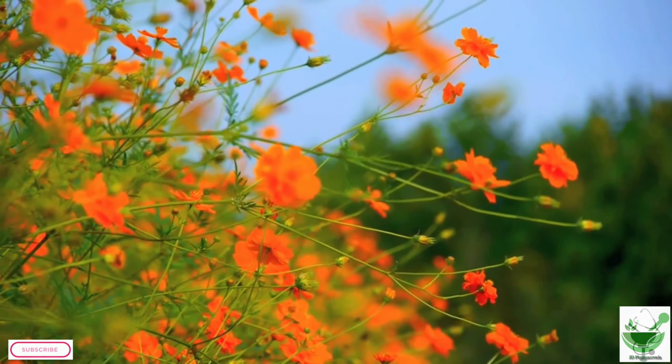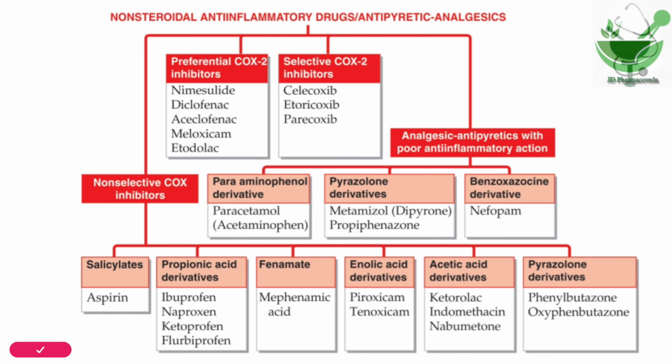In this pharmacology classification section, let's continue the classification from non-steroidal anti-inflammatory drugs, drugs which are used for the treatment of rheumatoid arthritis, and drugs which are used for the treatment of gout. So first of all, the non-steroidal anti-inflammatory drugs. This is an important classification from which many questions can be asked.